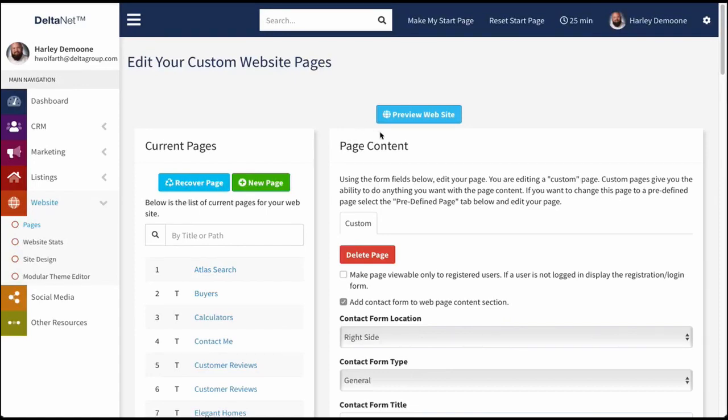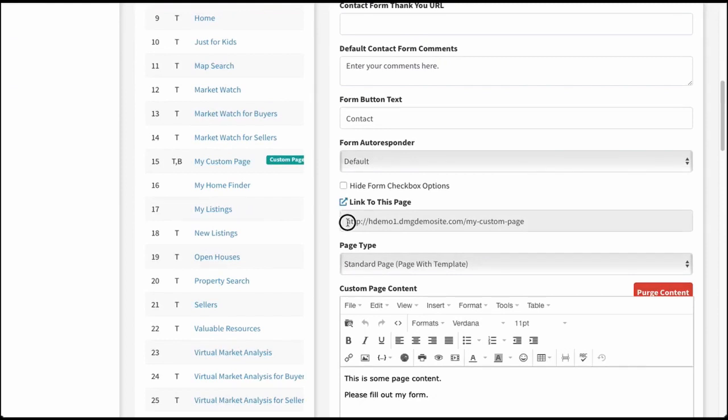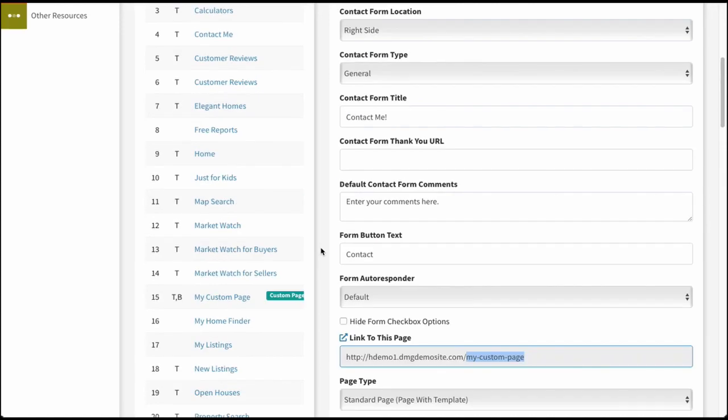So now our page has been built. And as I scroll down a little bit, you can see there's now a link to the page. So I can click on this link to redirect out to it. Or this is my page URL, so this can also be particularly useful, especially if I didn't define a page URL here. Then this will tell me what the URL of this page actually is, the one that the system built for it. So that's about it.